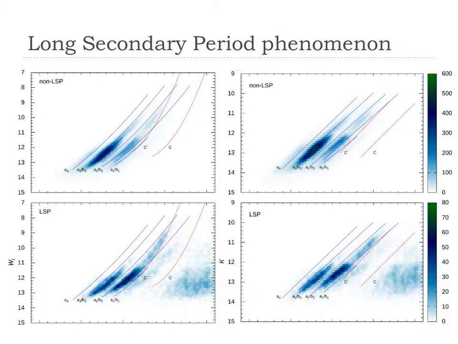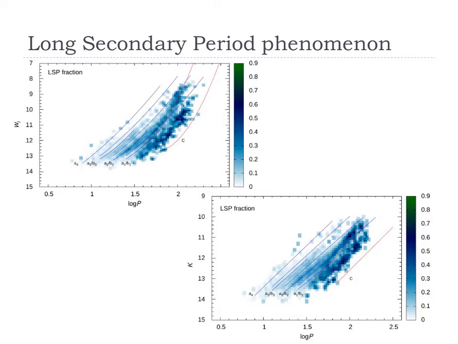So here we have the comparison of these two samples, the LSP and non-LSP stars in the period luminosity plane. The period luminosity relations formed by LPVs are marked with the solid lines, and we can see that the picture is quite different for the LSP and non-LSP stars. The global maximum is in a different place, and what's more, for the LSP stars we see at least two local maxima, one at around the B3 and another around the B2 sequence.